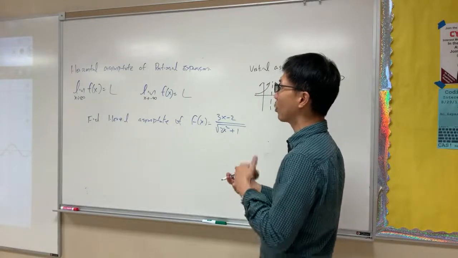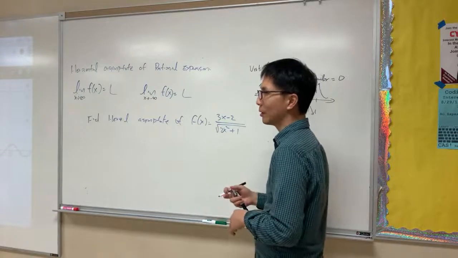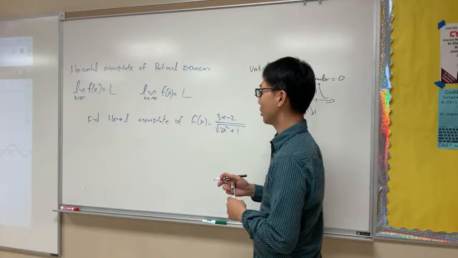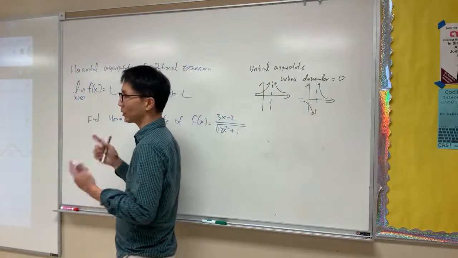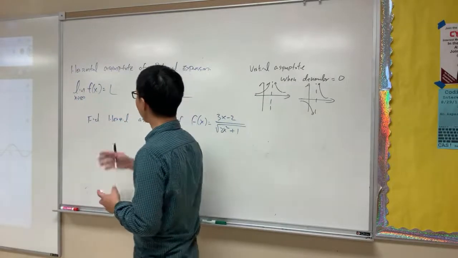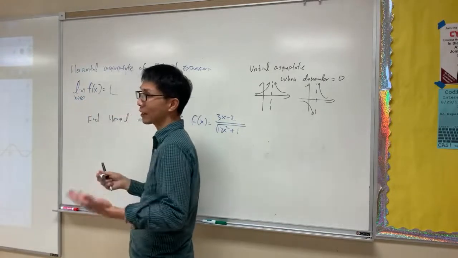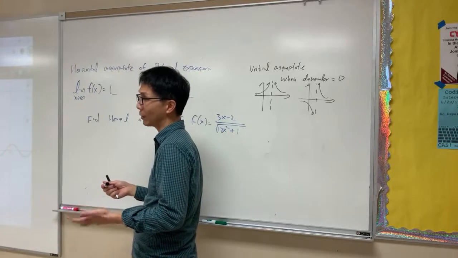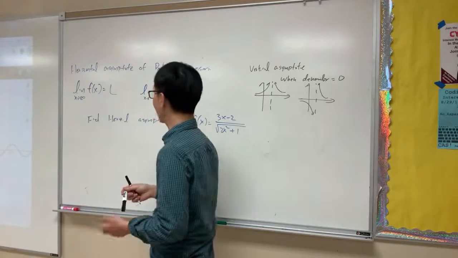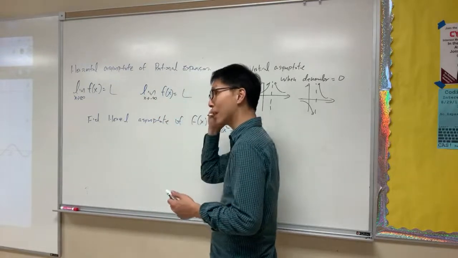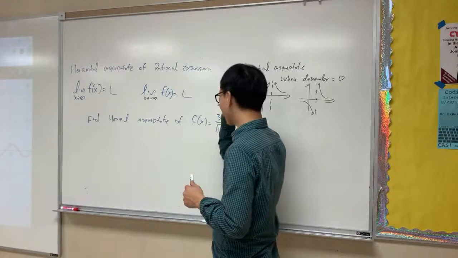However, to find the horizontal asymptote, a lot of people think, well, let's set the numerator equal to 0. That's not right, because this is something you have to memorize. When the limit as x approaches infinity of f of x equals L, where L is a constant, it could be 5, 3, -3, -5, any number. Sometimes it might not exist. If you get infinity, then you don't have a horizontal asymptote.